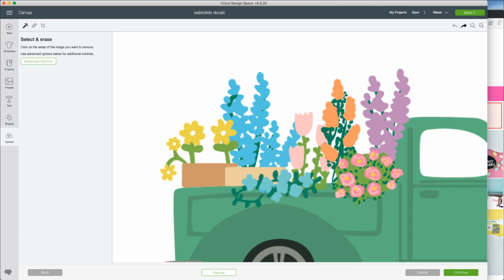And now guys, I'm going to click erase. So this one's in the middle. There's select and erase, crop, and then erase. And you can actually choose your size of eraser that you want. So I'm going to go pretty small for this one. And let me show you what we're going to do. So I'm actually going to go even smaller than that.